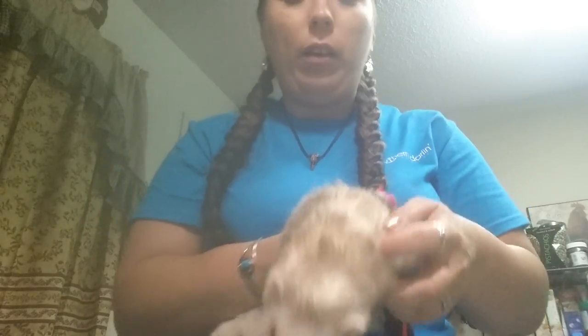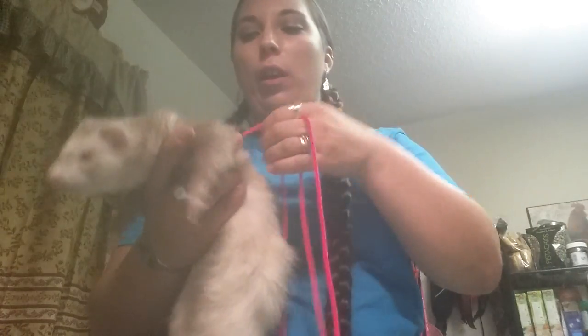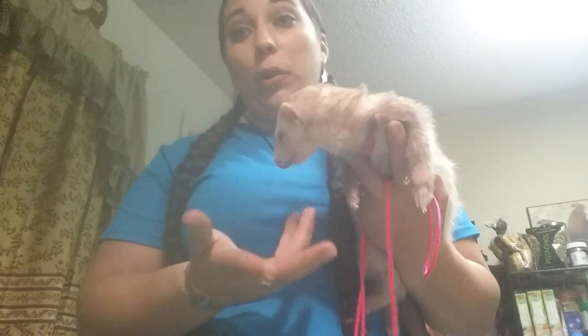Got one right here, and there's a little clip. You want to make sure they've still got some room. I promise they're not going to wiggle out of this. We can still put a finger in here, we can put a finger in here. And that's it. She's very amused about all this. You can make a little loop in the end of the string to make like a handle for the leash. But this is a very, very good way for them to not be able to get out, because they can't slip their heads out, they're not going to slip their bodies out.